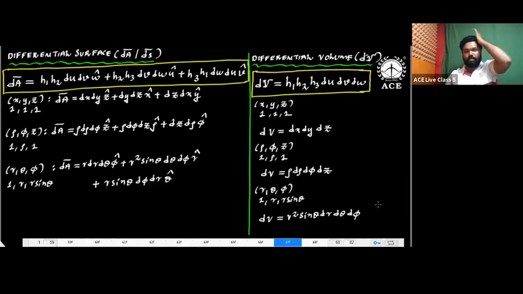Clear, beta? So we are left with some more operators. I'm going to turn the page here. Let me finish this one so that I can finish topic number 1. This will give the totality to our discussion. Let me turn the page here. Next, we are going to write the standard form for the gradient, beta.